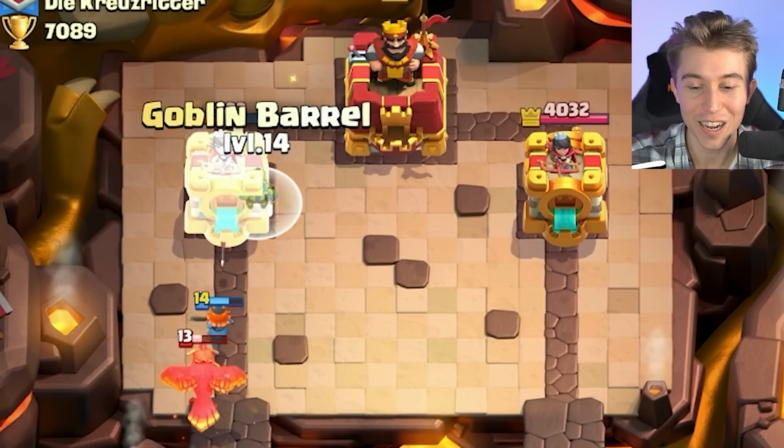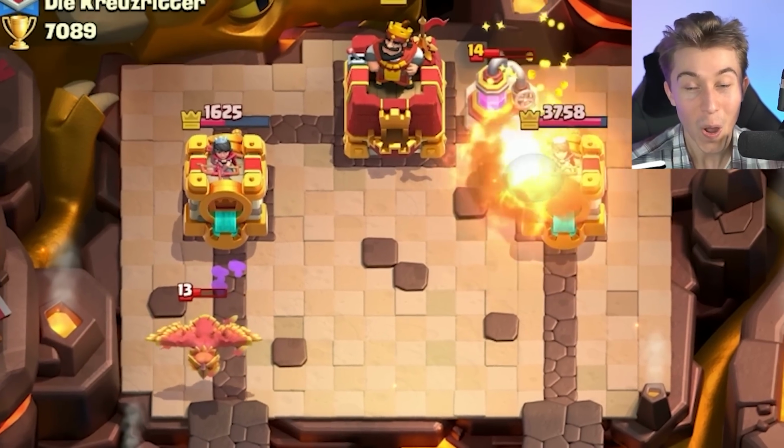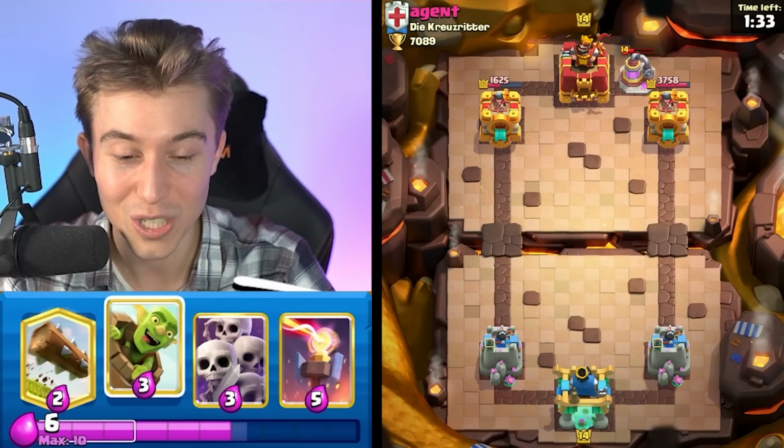So I can go in for a Goblin Barrel off to the side, but it's not going to do too much for us. Obviously, if he goes in for an Elixir Collector, we need to Fireball that so we can minimize his Elixir advantage. Also, in the version that doesn't have Fireball, if you have Princess, you can't really kill Elixir Collectors. So if you play against 3 Musketeer decks, it can be very troublesome and problematic.